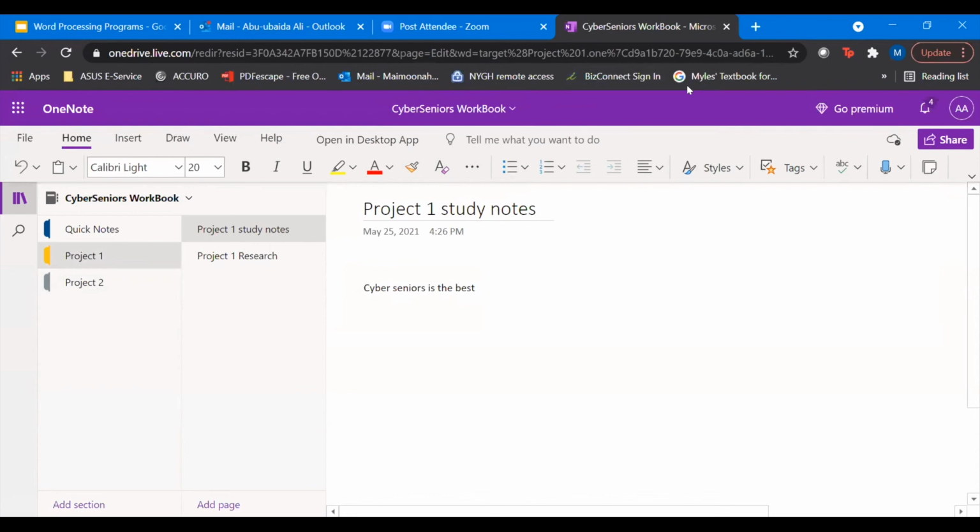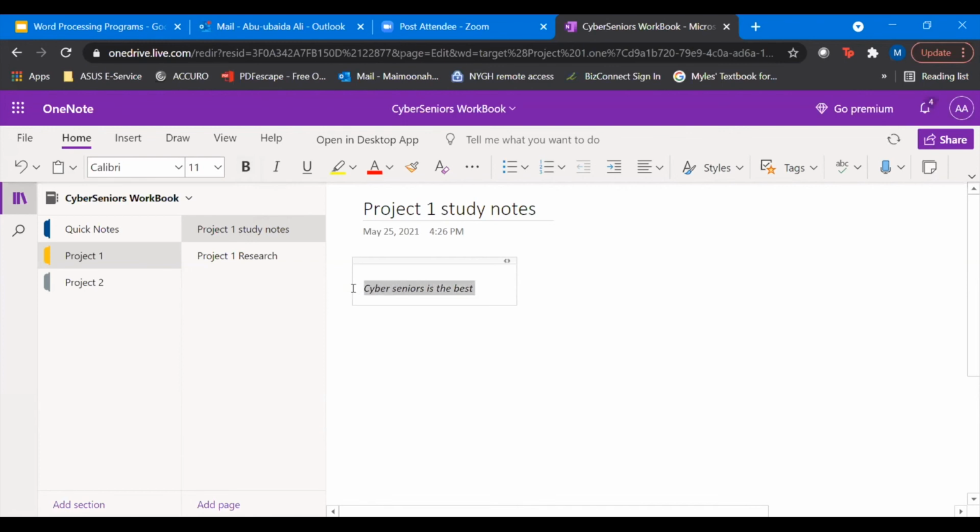And then for the toolbar, I can show you how this bolds it. Now this Cyber Senior thing is bold. All you have to do is hold left click and then hover over it. Just make it all highlighted, and then you can click bold, and then it'll unbold it since I already did that. Or you can click bold again, it'll bold it. You can click italics and it'll italicize it. See how it's kind of slanted now?